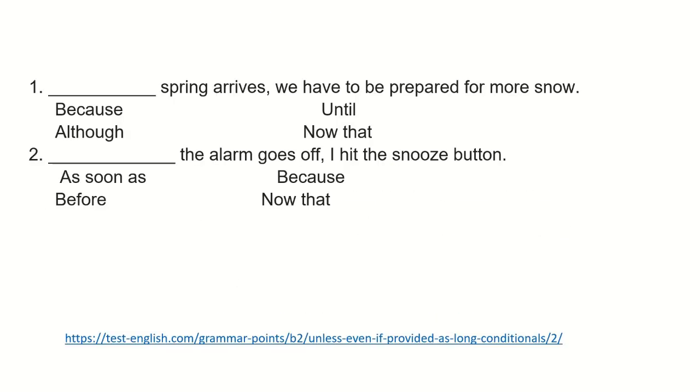Spring arrives, we have to be prepared for more snow. So I see that spring doesn't like that. It's snow season. So until spring arrives, we have to be prepared for more snow. Last one: the alarm goes off, I hit this button. As soon as, directly, as soon as. The alarm goes off, I hit this button.